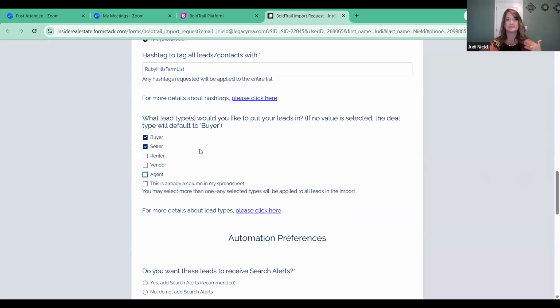Now, if you import a list of non-owner occupied, then those would obviously be buyers, right? Maybe those are renters who are ready to move up in real estate and want to buy their home. If they are owner occupied, and they've lived there for 7 to 10 years, we're going to import them as sellers. And you can import multiple lists, multiple farm groups, multiple deal types, all right, and have those clusters. When you're speaking with Bill, he encourages macro and micro, super hyper targeted, and a mass list of a general bigger reach. So really focus on the messaging and the people that you really want to prospect.